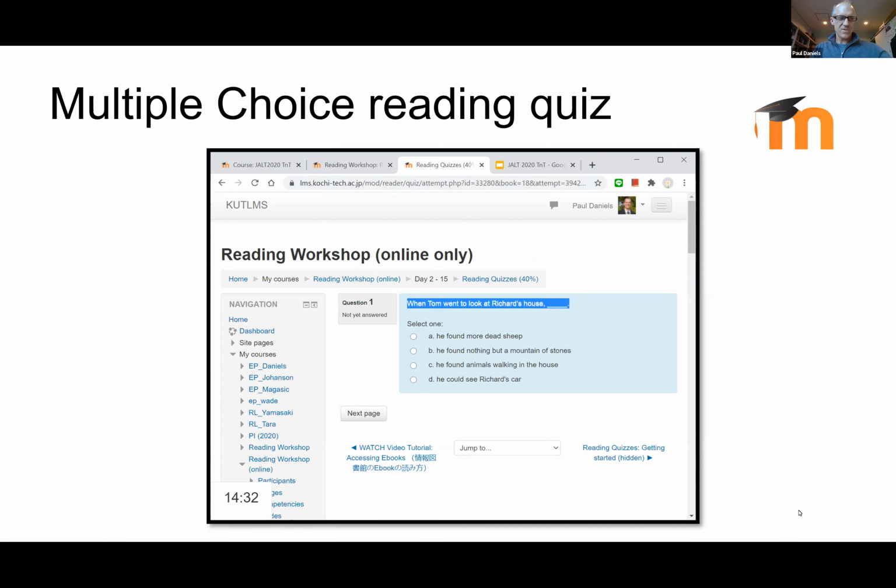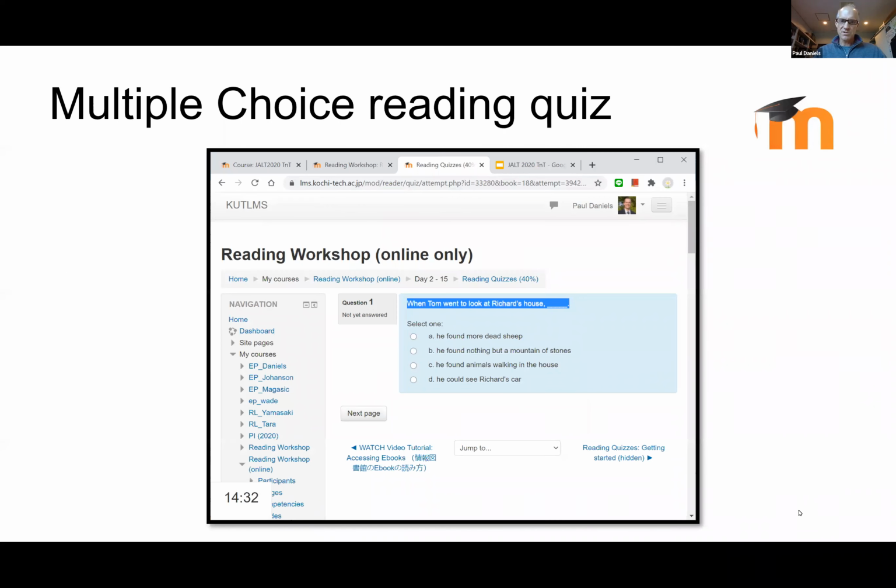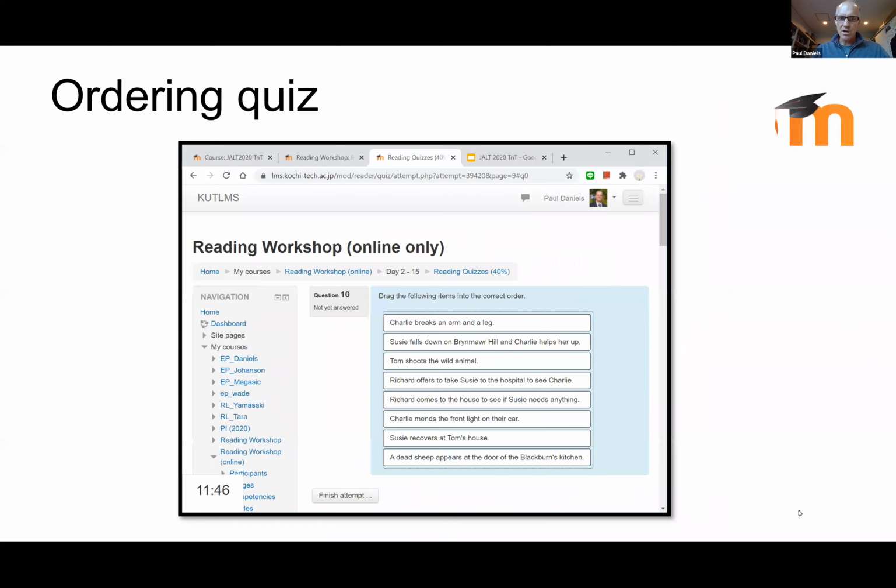You can just thumb through the database, and the students can choose a book, as you can see at the bottom. If it's in your library, they can go ahead and take the quiz. The quiz includes some general multiple choice questions about the book. There's a nice drag and drop activity where they can put events in order.